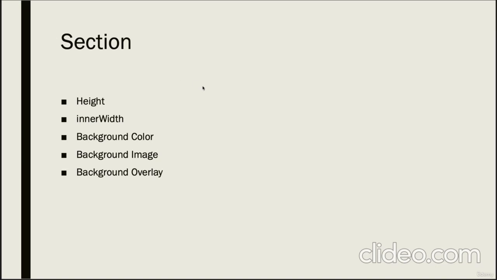Now for this section, we basically use a section for 5 things, mostly used. And I will be explaining only these 5 things, but as you progress with this course, you will be understanding much more without the need of me telling you right here. Otherwise, you will get confused. So basically, a section is used for height control. Let's take a look at it.